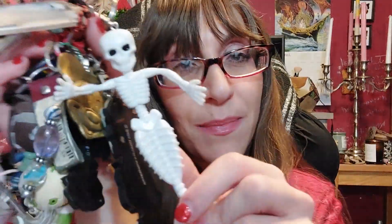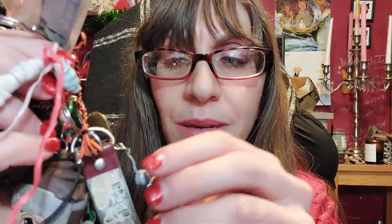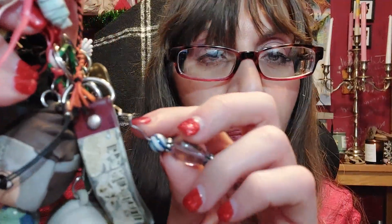My friend Danny crocheted this chain for me, and she also got me this mermaid skeleton — we're both really into Halloween. Another friend from high school who I don't get to see anymore made me this, and it was actually supposed to be an earring, but the loop broke, so I attached it on here so I could still keep it.